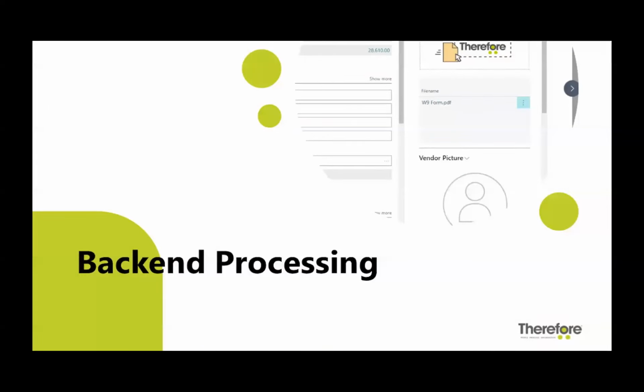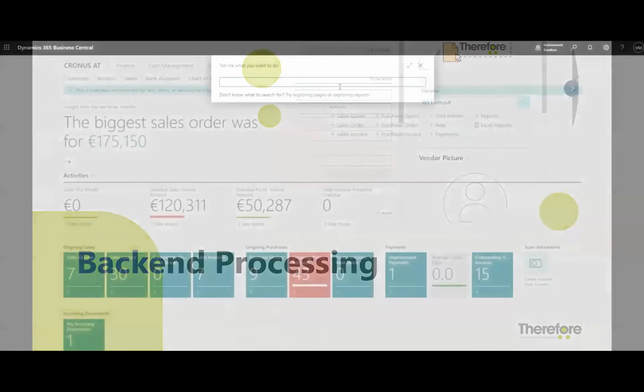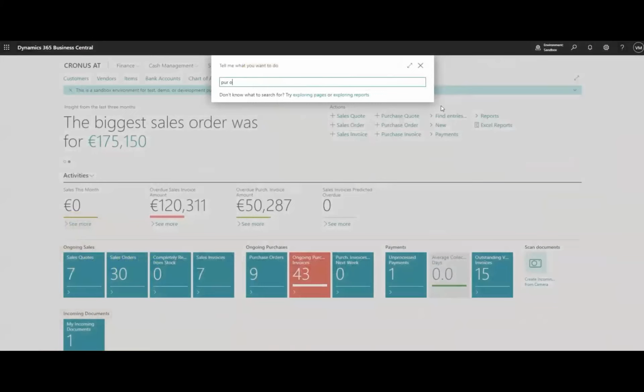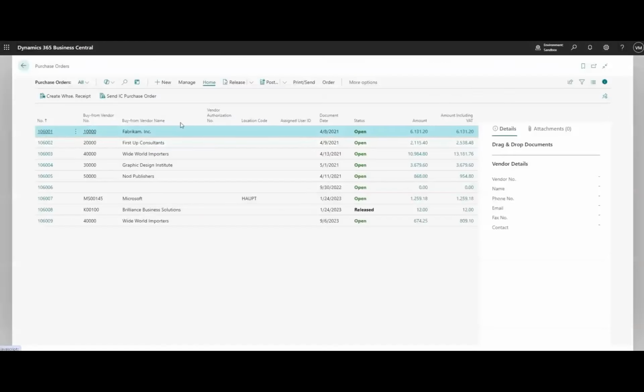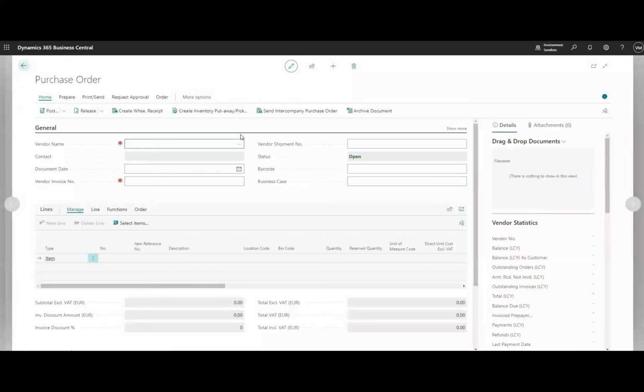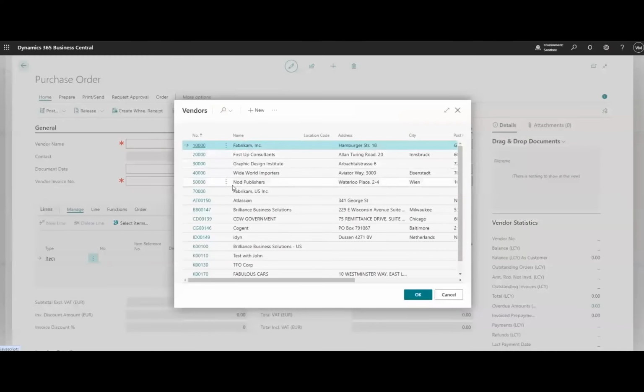We're going to create a new purchase order to Fabulous Cars. After opening a new PO, we can add our items and adjust the order quantities and prices.